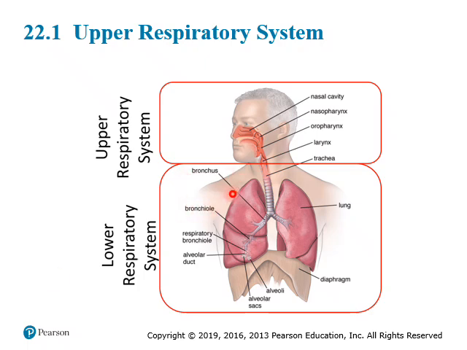I may be wrong, but you will never see a diagram of the respiratory system showing the larynx to be part of the lower respiratory system. The larynx is always part of the upper respiratory system. So if you can find a picture showing that the larynx is part of the lower, then we can look through and read through that particular textbook and find out why it was placed in the lower respiratory system.